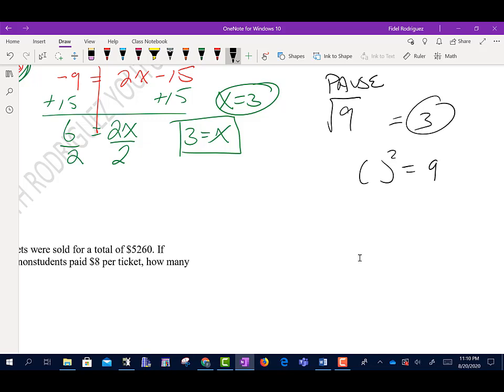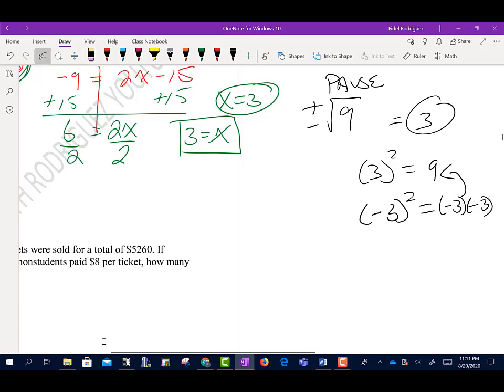So you might say, well, look, it's 3. Yeah, 3 squared gives me 9. But wouldn't the number negative 3 squared also give me 9? Remember what negative 3 squared means? It means negative 3 times another negative 3, which is also 9, right? So that's why when we take that square root, we put that plus and minus, because every number is really going to have 2 square roots, okay?